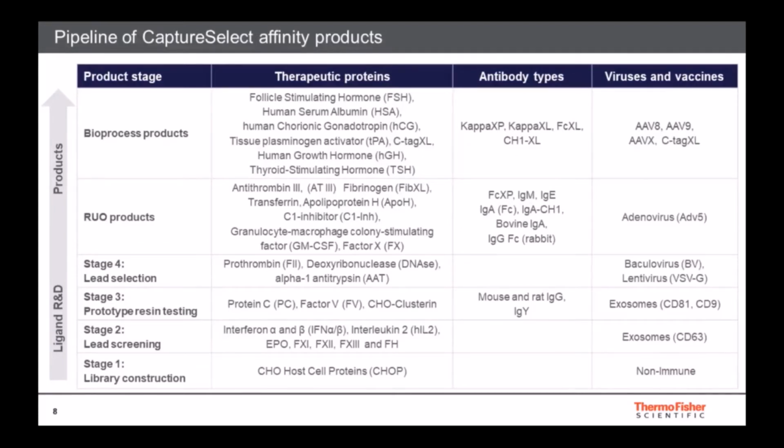And then below that, stage 1 through 4, those actually represent the different work packages that we saw on the previous slide. And so those are all the things that we're currently working on to move in our pipeline to commercial products as well. But you get a sense from this that there's a very wide variety of different targets you can go after, whether it be therapeutic proteins, blood proteins, antibody or antibody-like molecules, or viruses and vaccines, or even exosomes. So it's a very flexible technology that really allows you a powerful approach to purifying your product or contaminants away, depending on what you're trying to do.